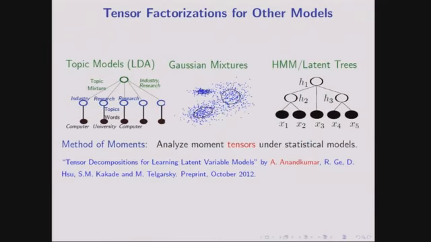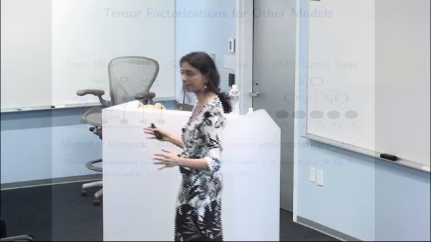Okay, just to wrap up, what I showed was the use of tensor factorization techniques for learning hidden communities in networks. This framework is applicable for a range of other models. Topic models say how different words occur in documents, and what topics drive the occurrence of words. Then there are Gaussian mixtures, or classical mixture models. Hidden Markov models say, for instance in temporal data, that I have hidden states that drive my observations. Latent tree or hierarchical models say that there is a hierarchy of hidden variables that generate my observed data. In all these different models, the common unifying framework is that the moments have additional statistical constraints that lead to low rank representations. We can find these representations efficiently and through them learn the model with guarantees.